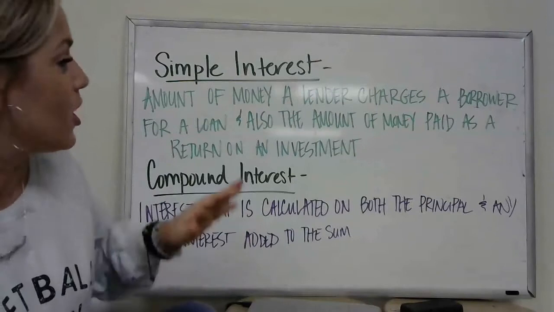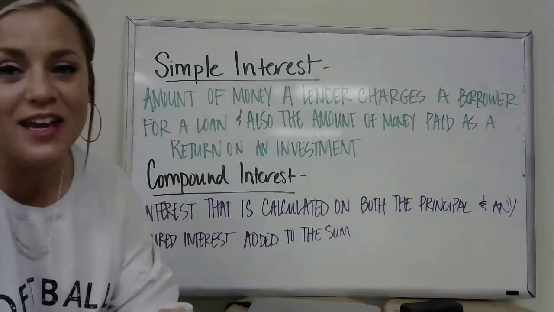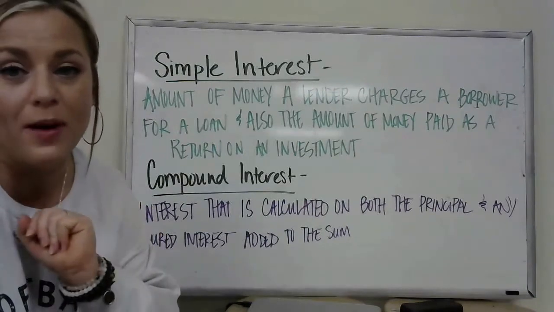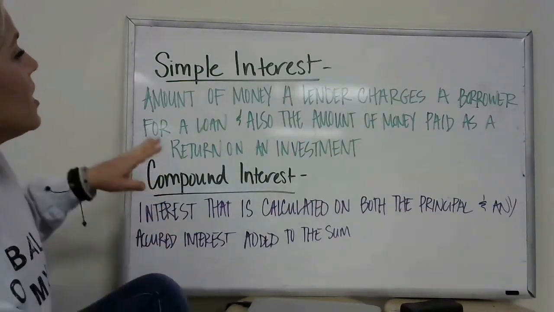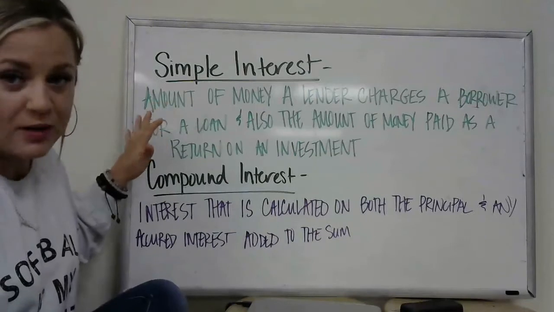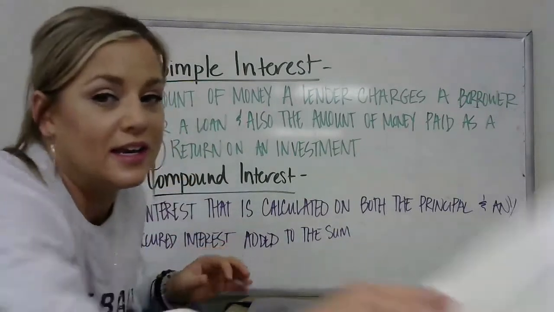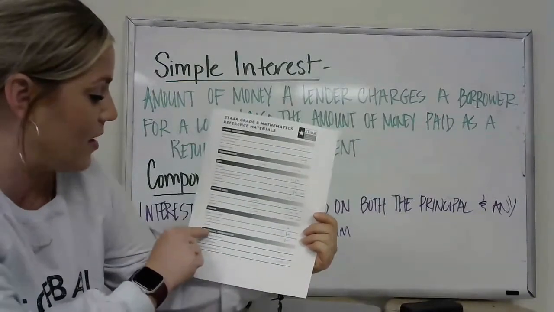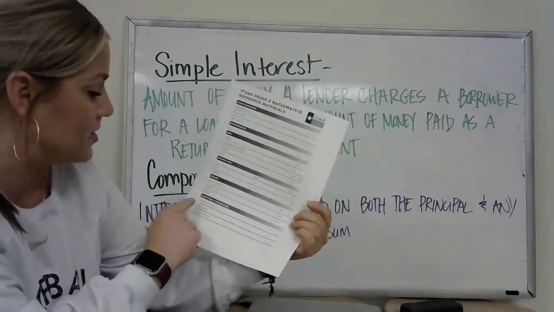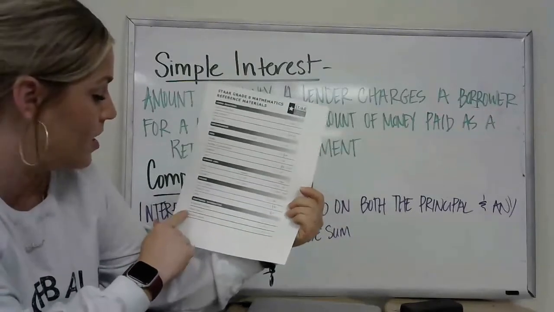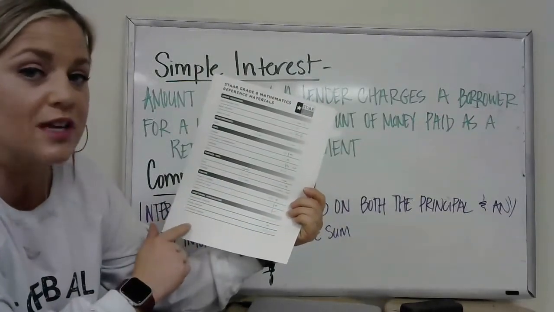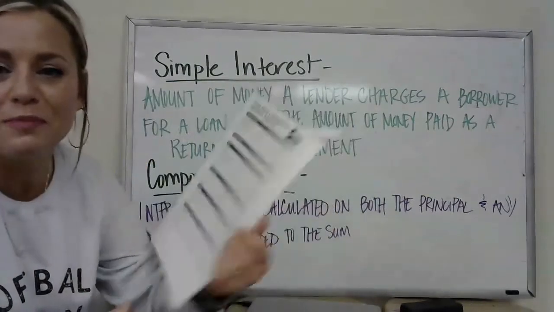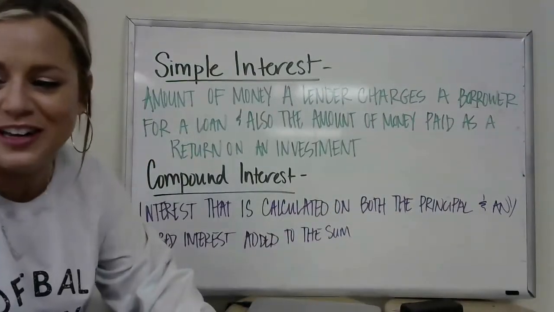Today we are going to learn about savings and investments. Basically, we're doing simple and compound interest. Let's talk about this really quickly before we start. You will need your formula chart, because under additional information at the bottom is the formula for simple interest and compound interest, and you need your calculator right here. All right, let's get started.